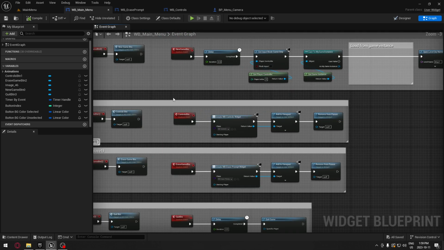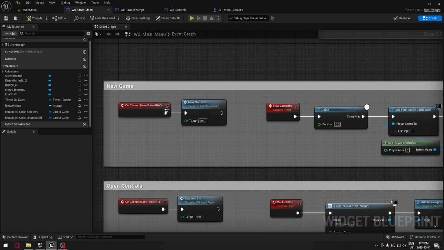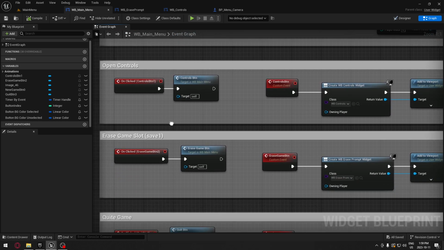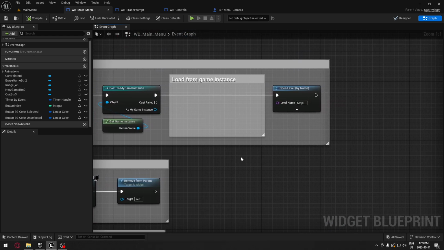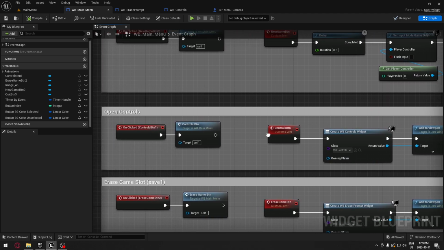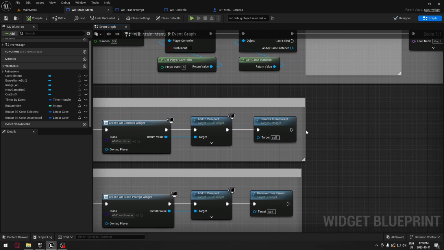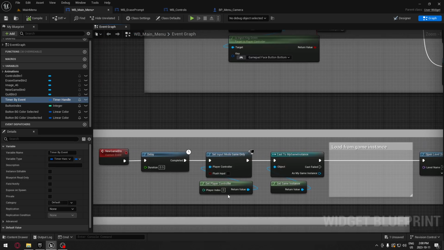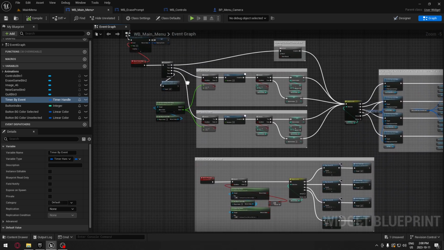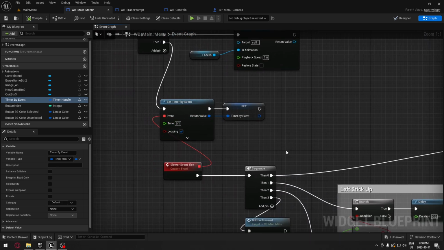Which is we're gonna go down here on all our buttons, right? So when the button is pressed, it's going to new game and going to control, erase, and quit. So from there, we have to add a little bit more code to it. So from the control, which is this line here, I'm going to go all the way down here, just expand the comment here. And we're going to do a clear event by timer. We're going to take our timer by event that we created earlier, which referred to, let me go and show you, this one here, because we want to cancel this timer.